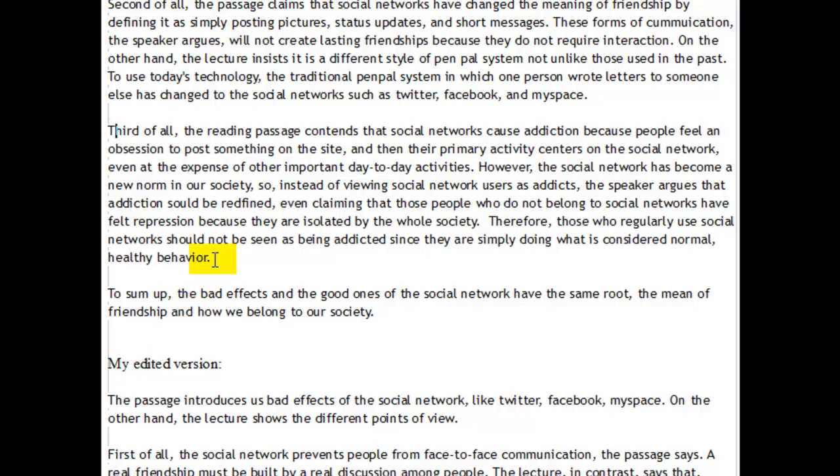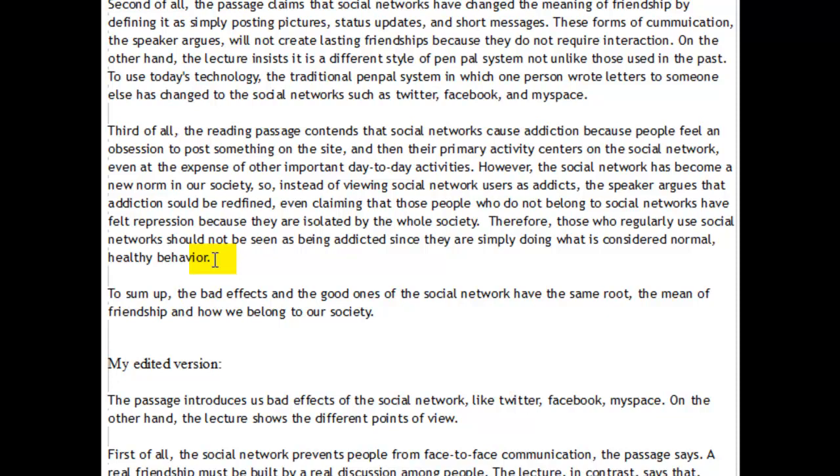So let's look at that one more time. Now we need to read the whole essay one more time to straighten out any further problems with the writing. But you can see here, I apologize for taking so long on this, but this is a fairly arduous process to go through your essay and compare what you wrote to the reading passage in the lecture, and then take a look at what you did in terms of your organization, your development, your control of your sentence formation, your vocabulary usage, and everything else that's important in helping you score high on this. So I am making some changes here to give you an idea of what you need to do in order to get the highest possible score on this essay.